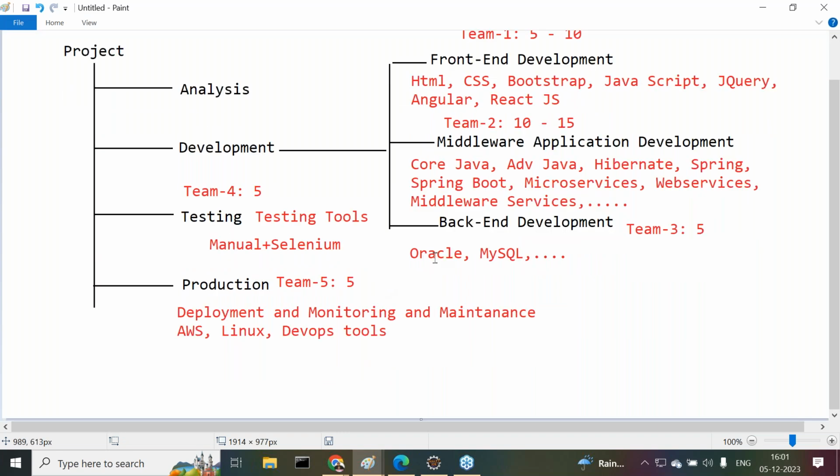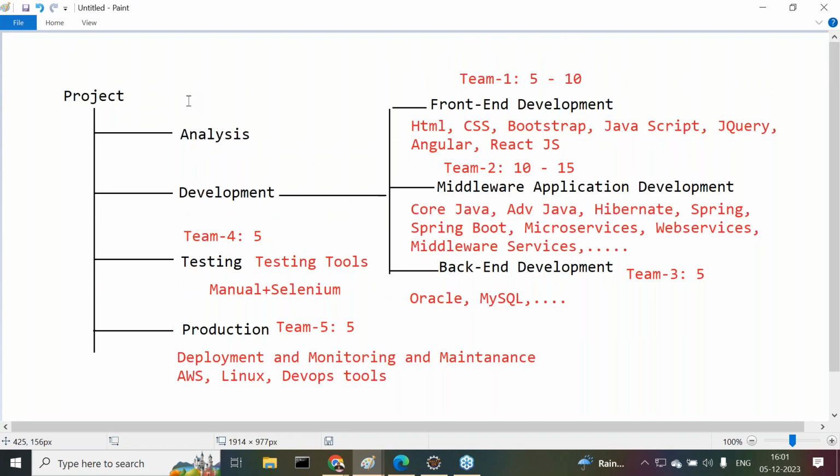For example, when the project is in the analysis part, guys, what is the state of all the remaining teams? Team 1 to team 5, are they totally relaxed or not? Are they not having any work? Understand my point? In my company, only one project is available. That project is in the analysis part. Then what is the status of all the remaining teams? They are not having any work. They are simply relaxed.